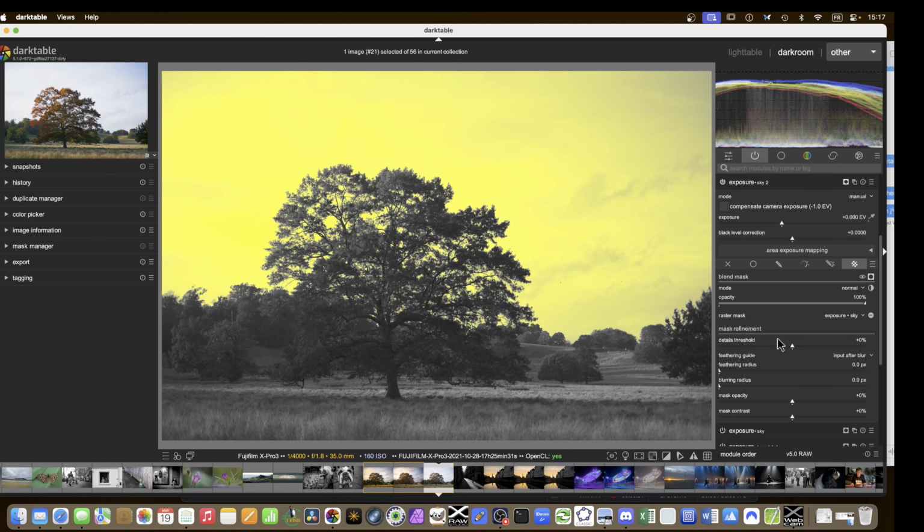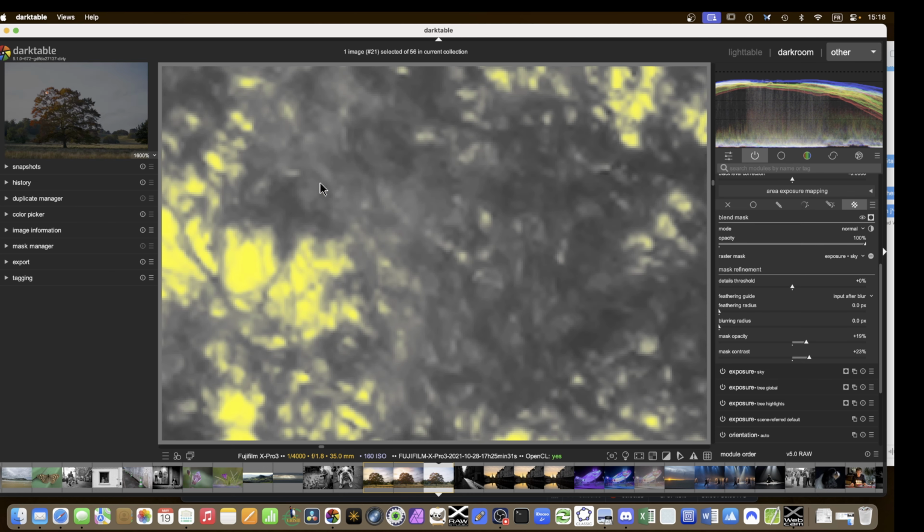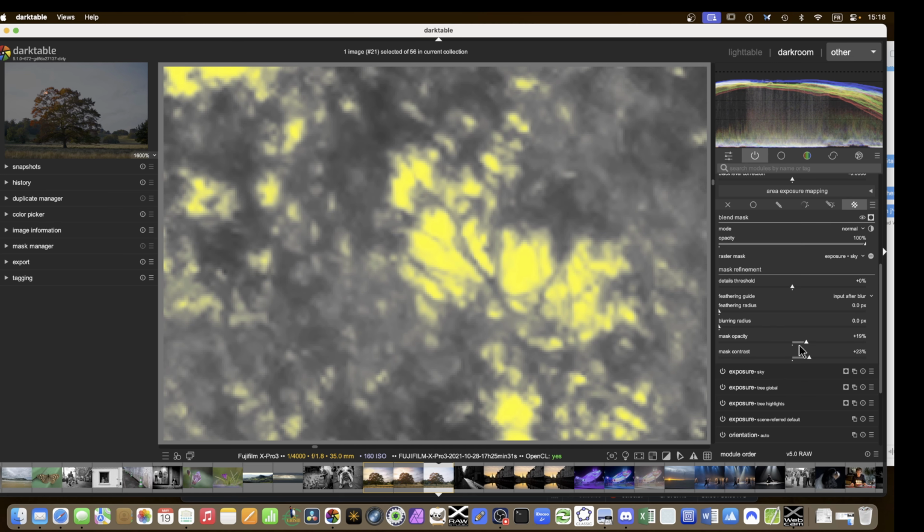Now, what is new, coming up soon, is that I have the mask refinement on raster masks. So I can actually increase the opacity of that if I want to do something a bit dramatic. There we are, which is different to if I'd moved the opacity on the previous ones.